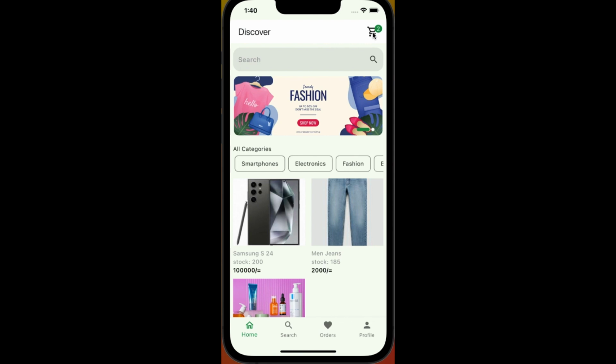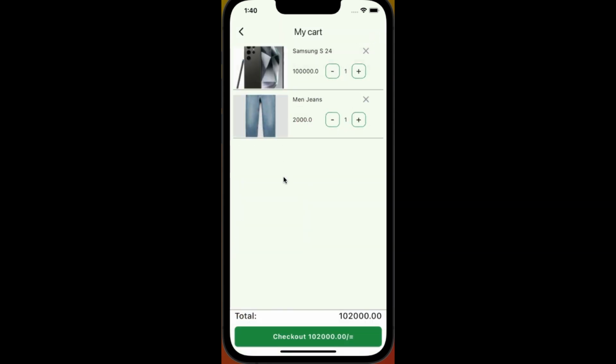And I can click on this and it will show me all the products with the price, okay? And down here, it will show the total price for all these products. Of course you can add shipping cost and all that, but I try to keep it simple. Here you can also add quantity. So you can say I want 3 Samsung, or I can just want 1, but I want 3 jeans, okay, and the total price will be updated.